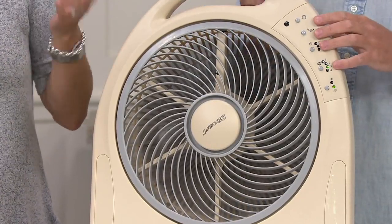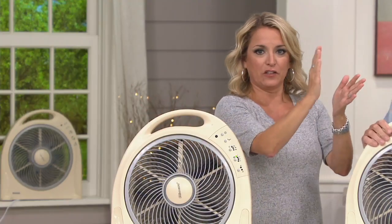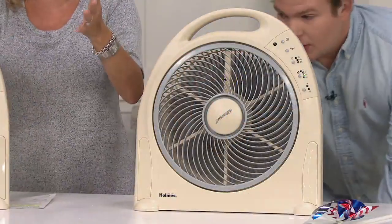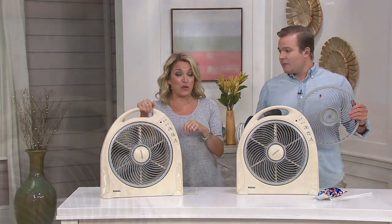I was thinking as you were doing this — this is a fan that, unlike a box fan that just blows a tunnel of air at you, or the oscillating fan which as it spins gives you that little bit of breeze but you almost have to follow it, sitting in front of this and even to the side of it, it mimics what it feels like that spring day when you open the windows for the first time and the breeze comes in. That's what this fan does differently than our traditional options, which is why on a sale price this is such a good idea.